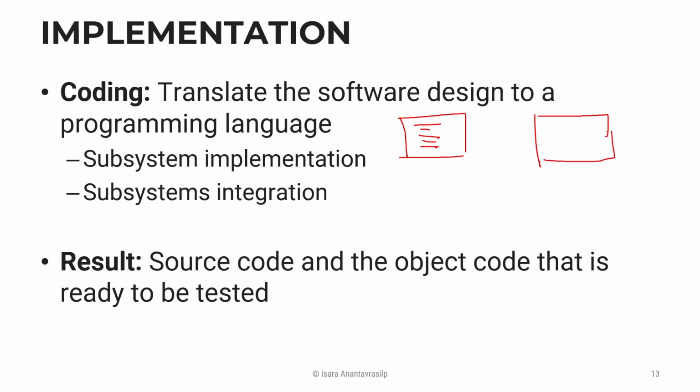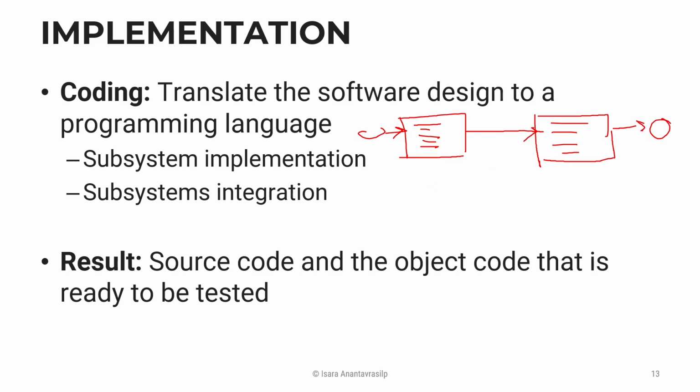And you have another one. Okay, it works now. You need to make sure that the two subsystems work together properly. Maybe this produces some results, and those results are used as inputs of the subsystem, and then the subsystem produces some other result, and of course this subsystem takes in something as the input. Okay, you want to make sure that everything here from this input to this output is correct, and that is subsystem integration. And of course, you need to code both the internal workings and the interaction between subsystems.